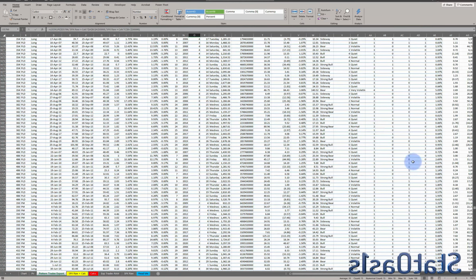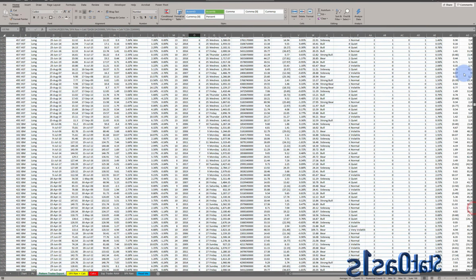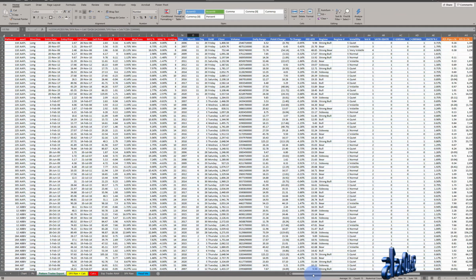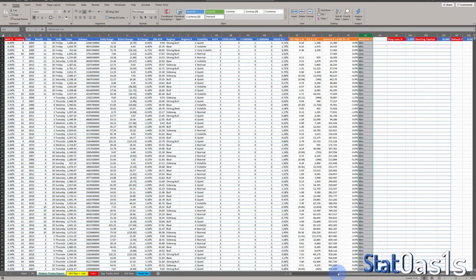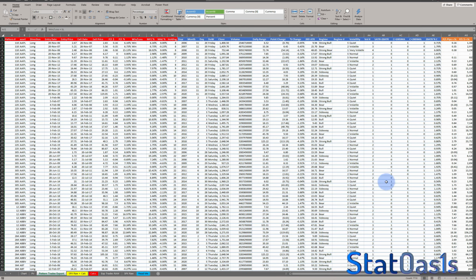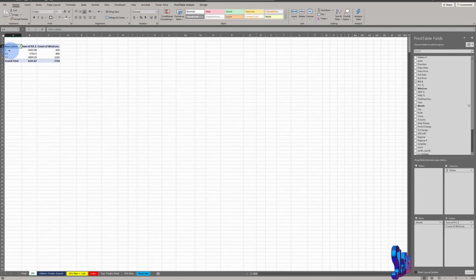We know it's 7,700 rows and something, and then columns go up to AJ. So to program anything here is a nightmare, while a pivot table makes it very easy for you. So I want you to get into pivot tables. Just Google anything on YouTube on pivot tables, and you can learn a little bit. And then you can just watch this video on how to dissect your data, any data you're going to have.